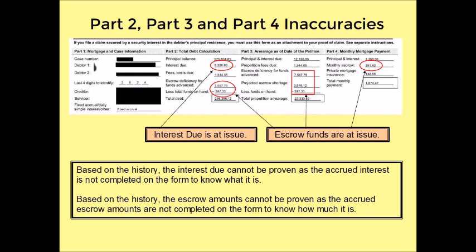So when you look at the escrow analysis, which is not part of this review that we're doing, you'll see that they generally will have negative numbers and things like that. Well, that's not possible. If you have a pre-petition arrearage and there's a shortage in the impound account, that's going to be paid through the pre-petition arrearage. So at best, you're looking at a starting point that should be 0, because you have to assume that's all going to be paid there, and that's where they're going to get repaid. And to start with a negative escrow would be improper.